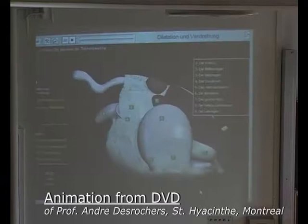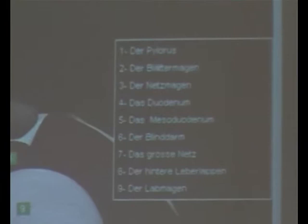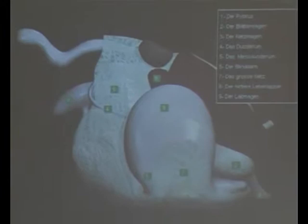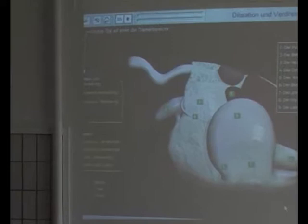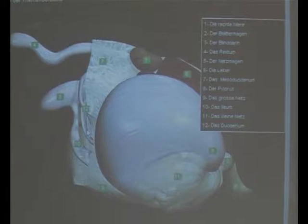If we have only a dilatation and dislocation on the right side, we see the pylorus back in this position. This is a sign that we have no torsion or volvulus of the abomasum, but it's difficult to decide this only with our endoscope. And if we get the torsion, then you will see that we have torsion and volvulus, and the pylorus is now in this situation cranial. And that's the problem. If we fix this abomasum blind with roll and tack, we will fix the abomasum twisted. So it's not useful to fix the right displaced abomasum with roll and tack.